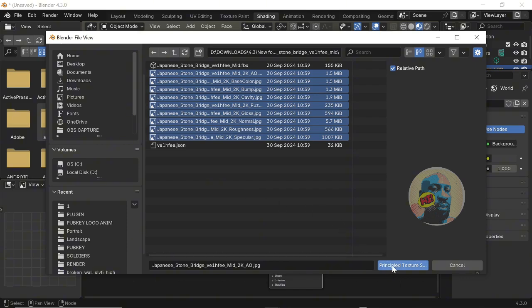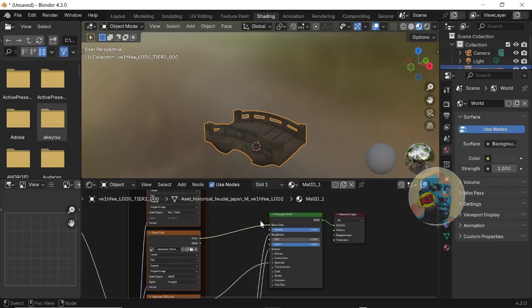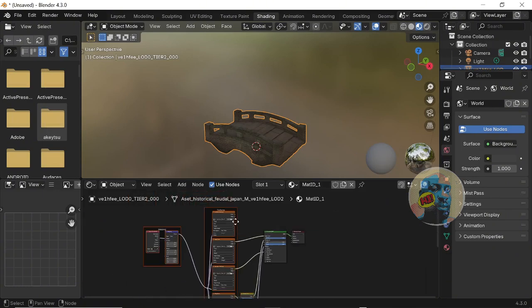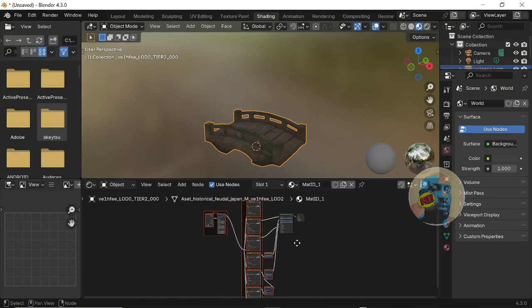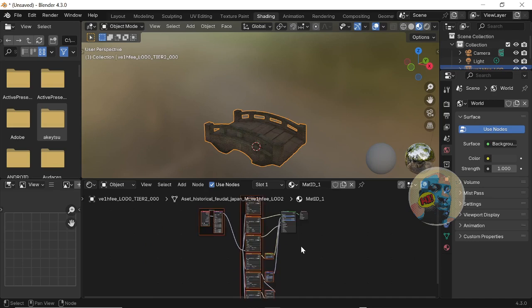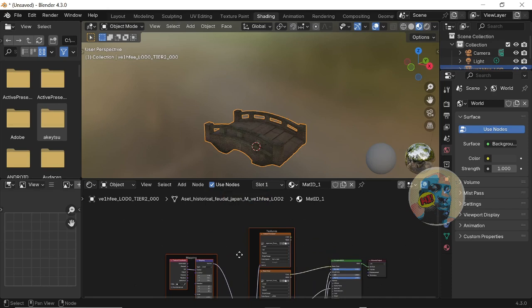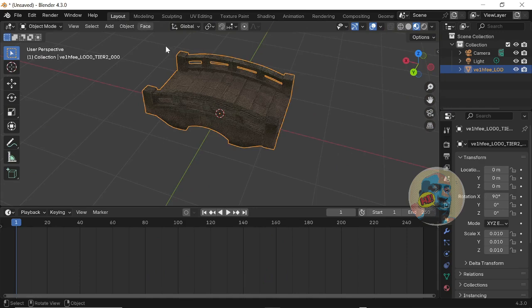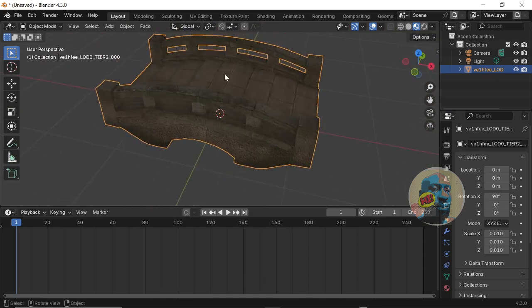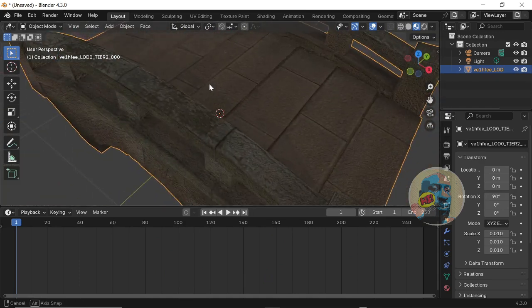All you have to do is click on Principled Textures here, and automatically you see that it has gone ahead and plugged in all the assets for you and done everything it needs to make it look good, plus even a mapping node to map it properly for you, all done automatically. Now, if we go back to our layout, you have access to your file texture. But if you notice, it comes in looking a bit rough.